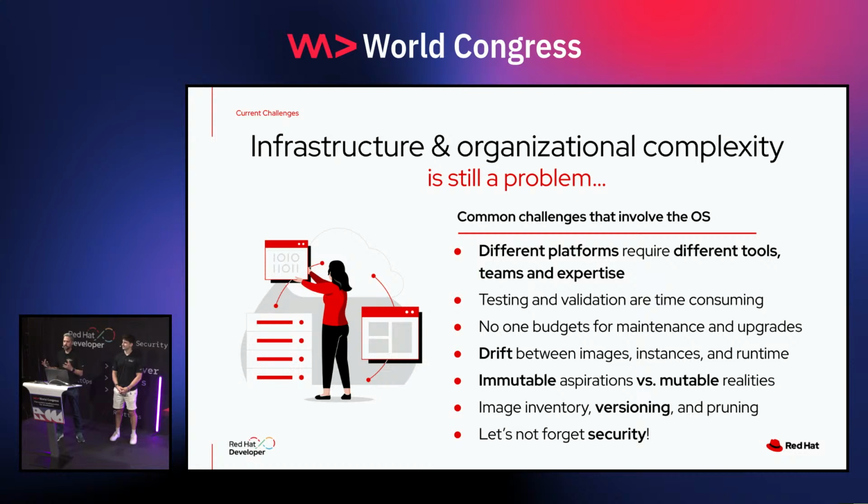Now, containers for applications have solved a lot of those problems, and containers have this concept of immutable systems where you define ahead of time this is what should be in there, this is how it should be configured. And that's what we want to do with our operating systems as well, right? We have these aspirations of having immutable operating systems, and there are some solutions to that, but it's not really that pervasive.